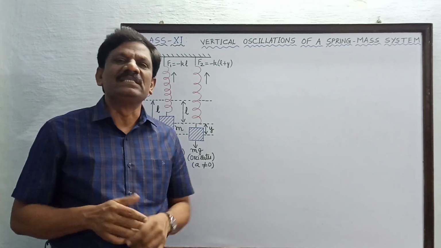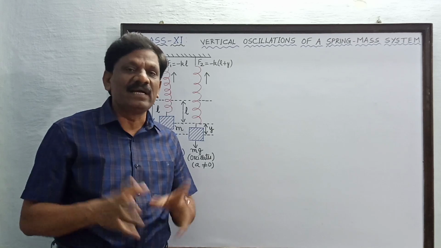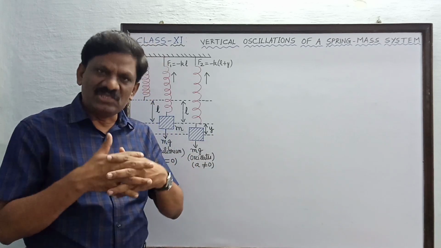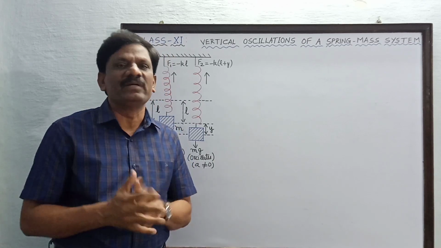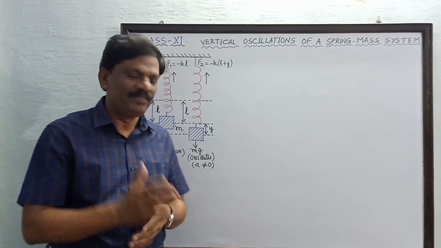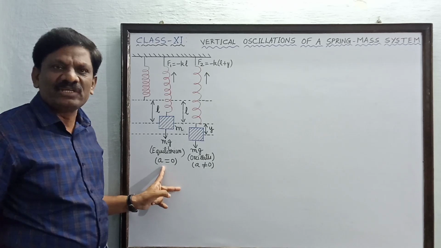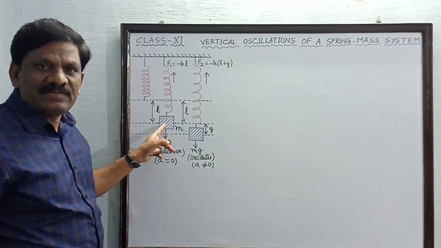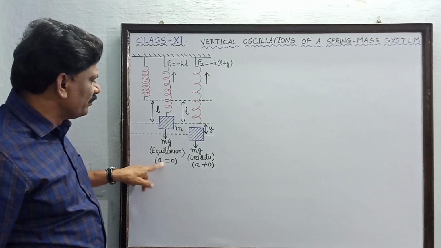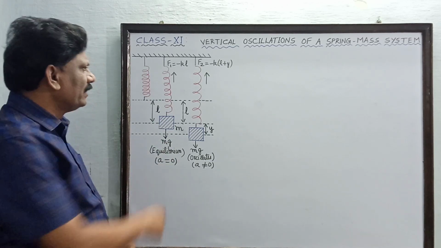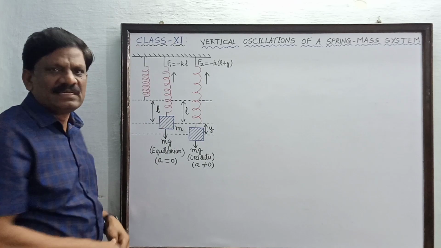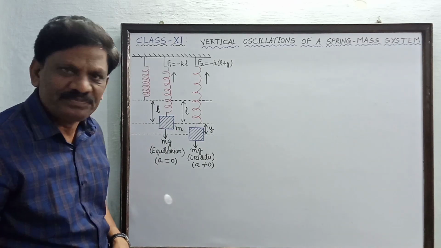So in the second picture, you must understand that the spring and the mass together are in equilibrium. That is static equilibrium. Both are at rest. So there is no acceleration for the mass. Okay, acceleration in this middle picture is equal to 0. Okay, now what are all the forces acting on the system? Let us see in the second picture.